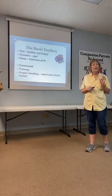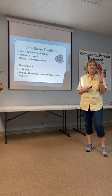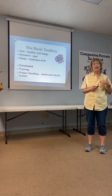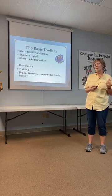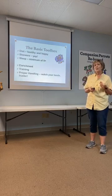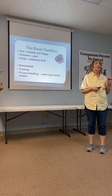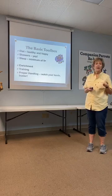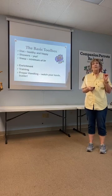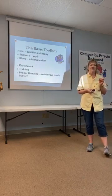And then we really got to watch how we handle our birds. In the wild, these guys don't have a lot of tactile contact unless it's with a mate. And so when we touch our birds, if we handle them a lot, if we pet them a lot, if we pet them in an inappropriate manner, we can also add to some behavioral issues. And what I mean by an inappropriate manner is anywhere other than on the head. And especially you want to be very aware of petting them under the wings, down the back, and under the tail by the vent. And people will tell me all the time, well, my bird loves to be petted in those places. Well, I'm sure your bird does, but I bet they'll be frustrated eventually. So it's best just to keep the handling to a minimum.